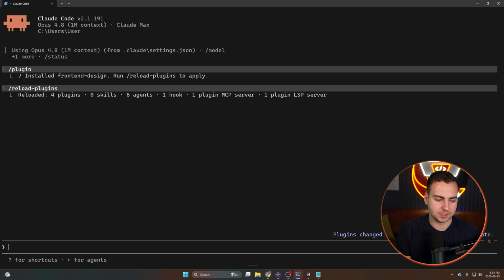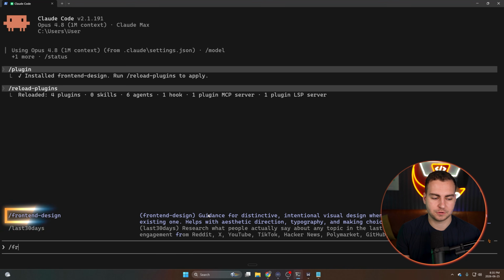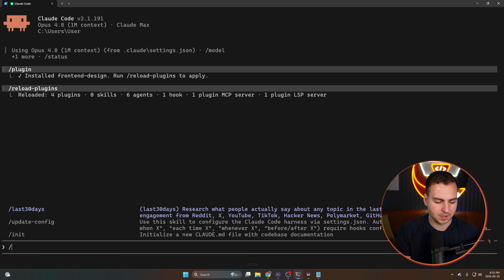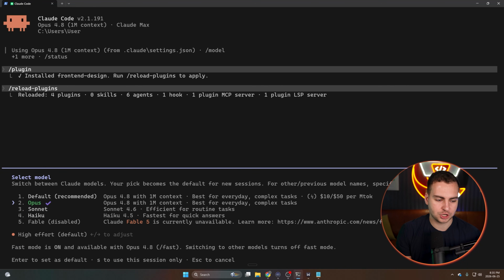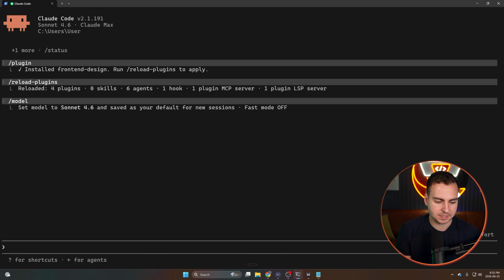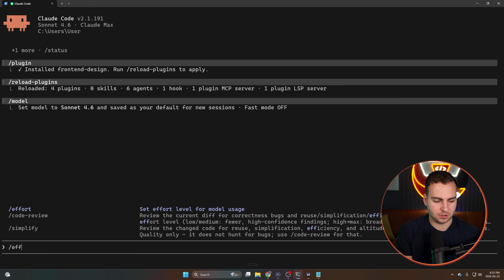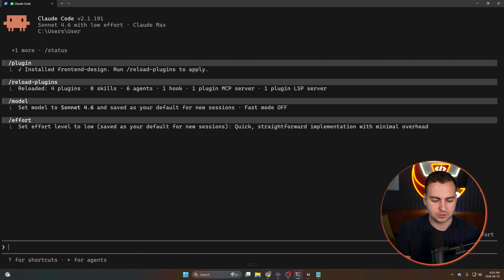So what I'm going to do is reload the plugins here, and let's see if we can do some things with Frontend Design. So if we want to invoke this, we can type the /Frontend Design plugin. When we do that, anything we ask afterwards will automatically use this, but it should be routed to use this plugin even if we don't manually invoke it ourselves. So just to save me a little bit of time here, I'm going to change the model to Sonnet, just so that it doesn't take as long. And I'm going to change the effort to low because I don't want it to take a long time to generate this.